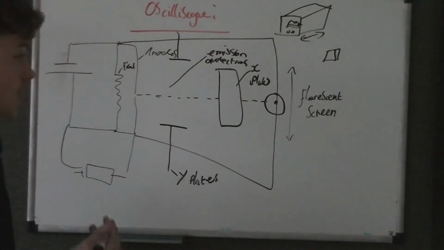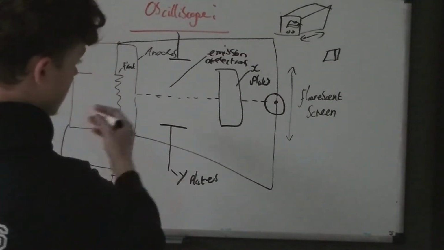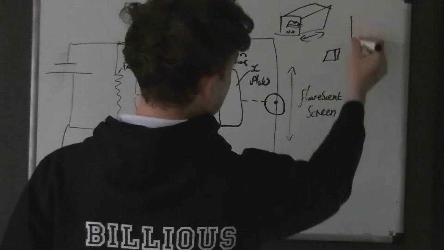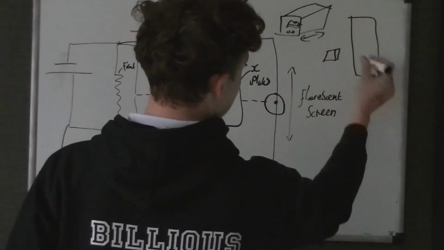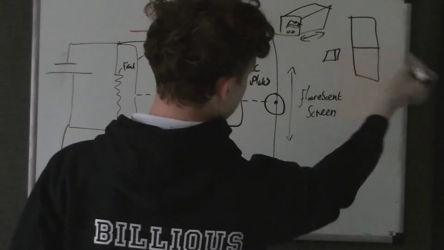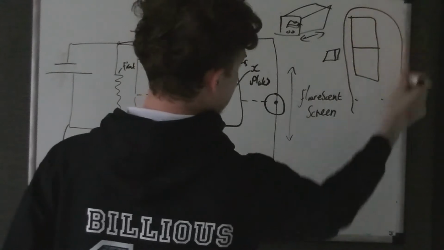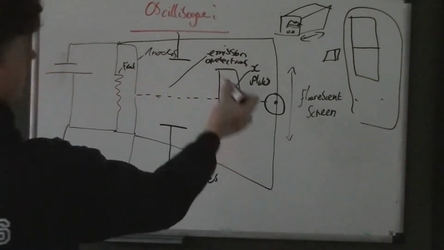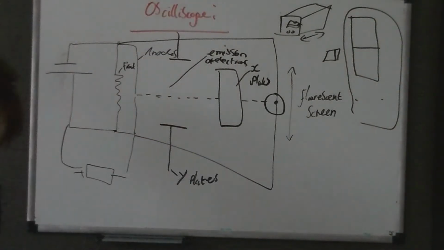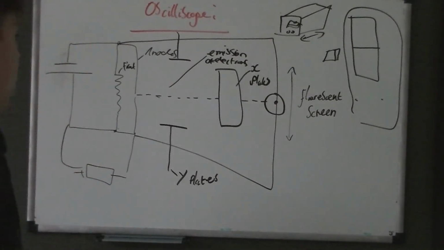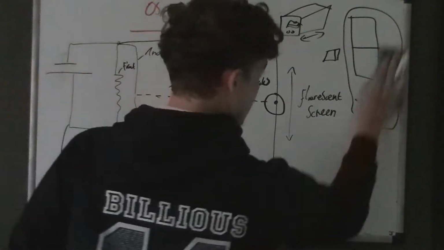Well, that is an oscilloscope, and if it's direct like that, then what we'll have on this screen, I'll just draw the screen, is a straight line going through. And that'd be your oscilloscope for that one. Obviously I'm going to rub this off when I find the rubber. So that'd be your basic oscilloscope we have there.